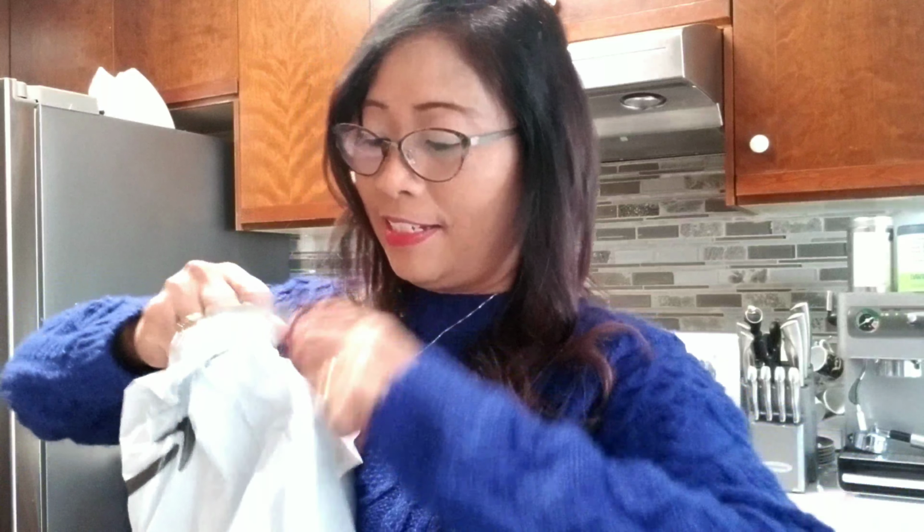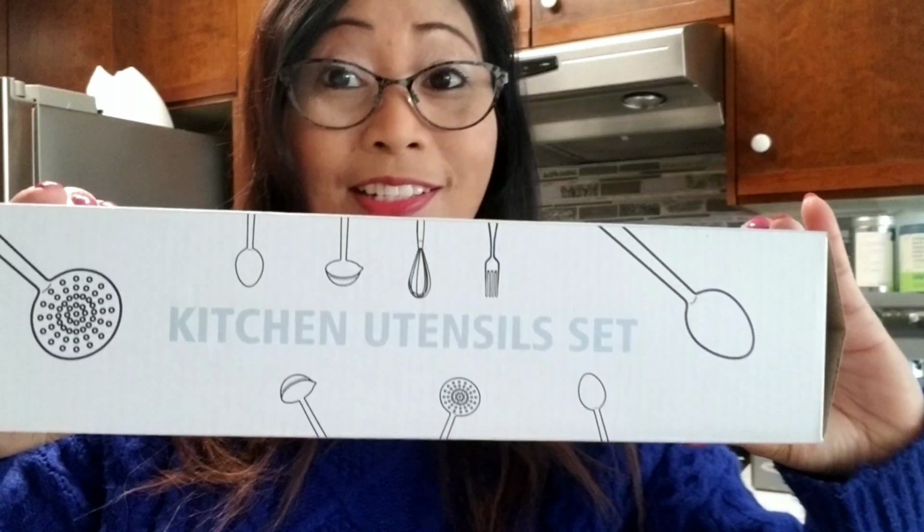So I got this the other day. So this is the package. I'm so excited, and this product is amazing. So let's open it. I'm just gonna rip the bag. Oh, look at this. Ta-da! So it is a kitchen utensil set. It has 10 pieces, I'm just gonna show you.